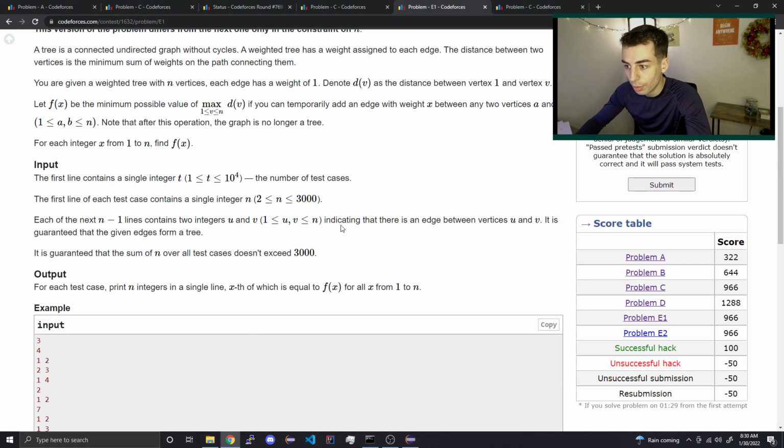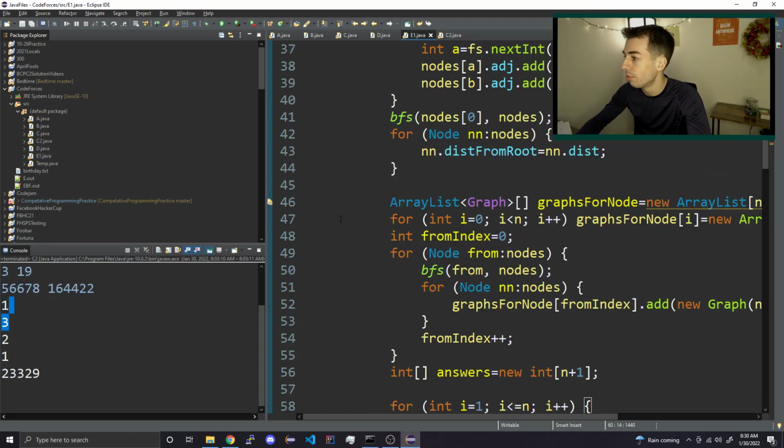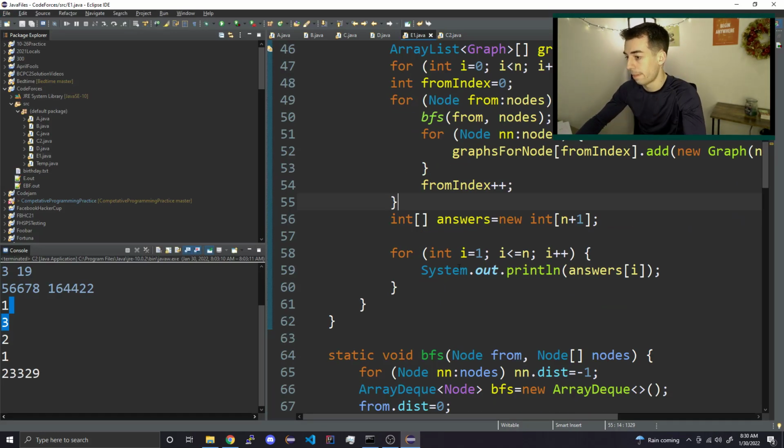Okay, multiple test cases, yes. Sum of n is less than 2,000. We're fine. How much time? 4 minutes. Might be enough.